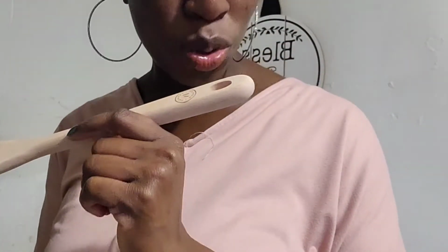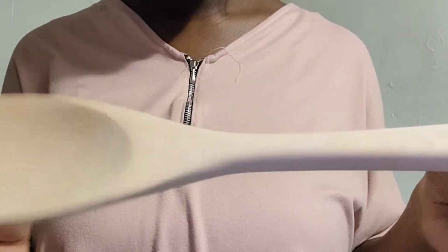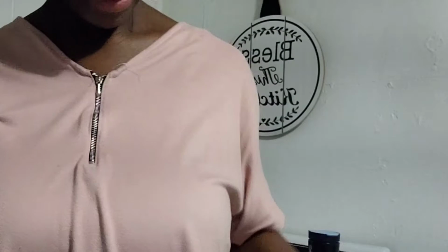Yeah, my baby got the whole set. The Martha Stewart spatula. I meant to show y'all my little Martha Stewart set. My husband bought that. So anyway, Martha Stewart. Looks nice. Love it. It's one of a kind.